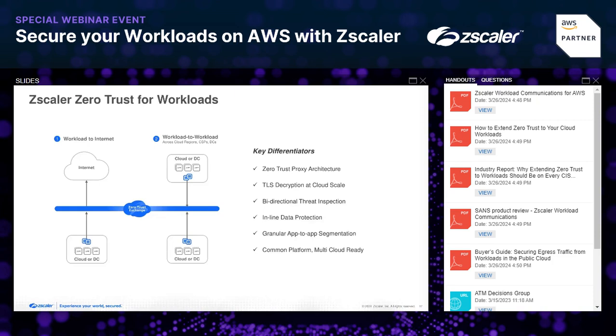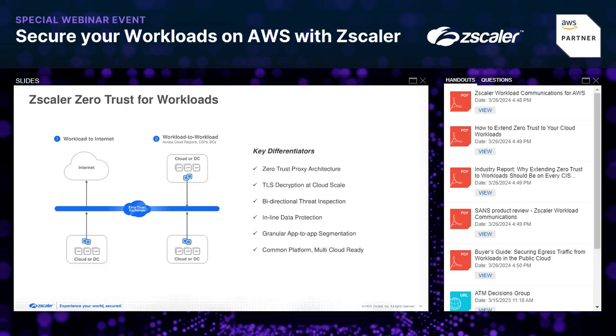Those Z-connectors facilitate workload to workload or east to west use cases. They also facilitate workload to internet use cases, so north to south use cases. So in situations like that, again, you're leveraging our cloud for most of the processing that happens here. So things like SSL decryption, TLS decryption at scale, all of that stuff happens now in our cloud.